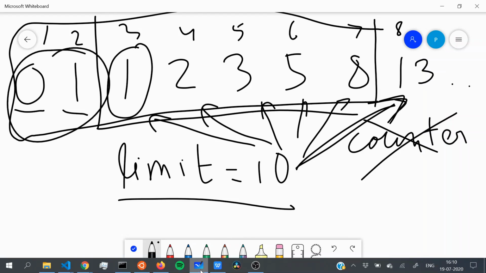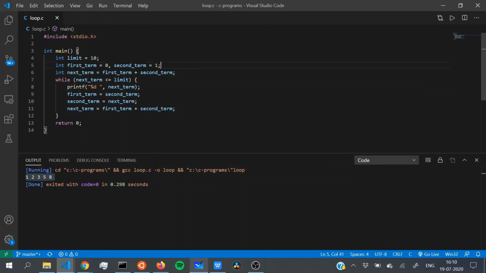A quick hack would be just printing out the first and the second term before we enter the loop itself. But what if our limit was set to 0? If our limit was set to 0, we still want to see this first term, 0. But we won't be seeing that because the next term is obviously 1 and we are not allowed to enter the loop.